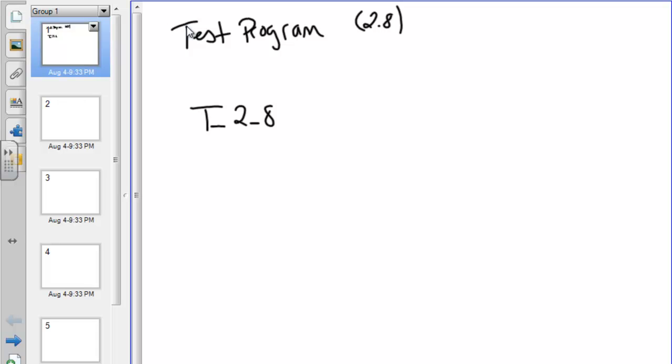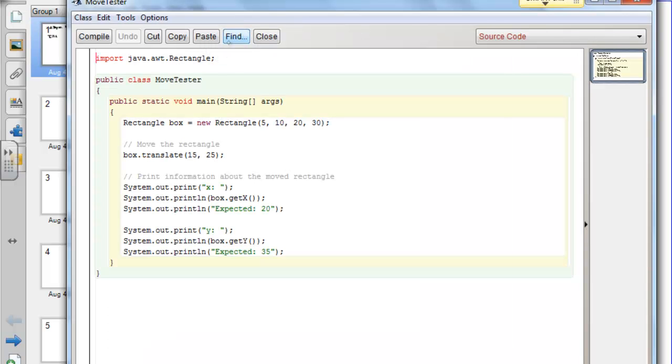Now, we'll go look at that in a second. The very first line in moveTester says import. This is a little bizarre: import java.awt.Rectangle. You need to import the Rectangle class from a package, the AWT or Abstract Windowing Toolkit package.